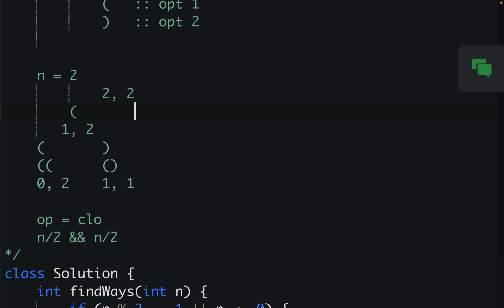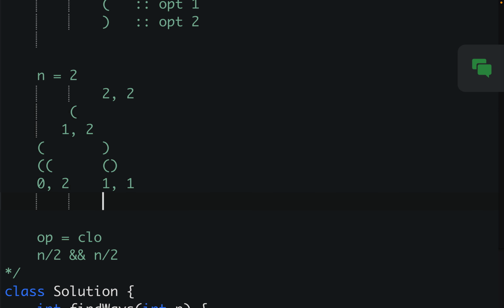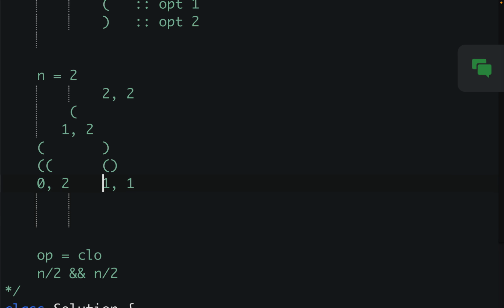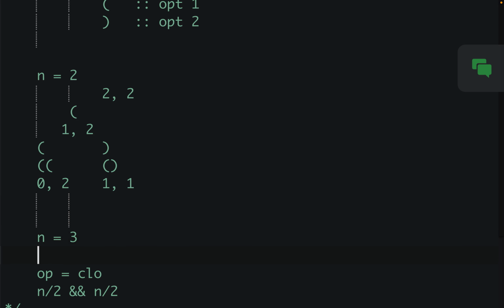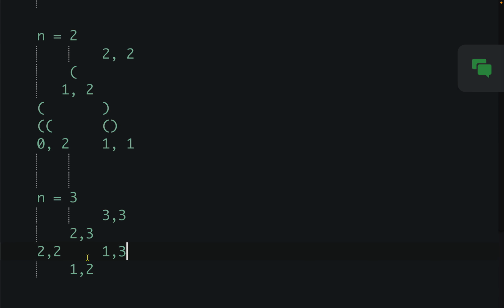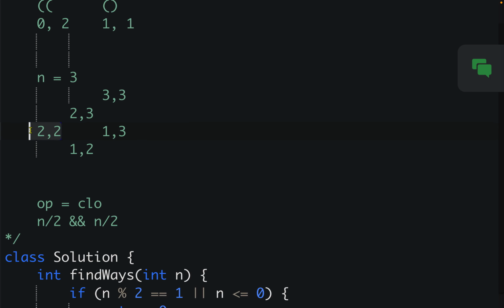If I go beyond, in the sense like, I wanted to again go ahead and open this one. So okay, let's do one thing. If it is 2, 2, it's okay. If n is equal to a bigger number like 3, then you can see multiple possibilities like 1, 2, 1, 2 repeating all the time, because right now here we have 3, 3, and from 3, 3 you can get 2, 3, and from 2, 3 2, 2, and I can have 1, 2, 1, 3, and so on. But the gist of the problem is that 1, 2 is liable to come here and is liable to come here as well.